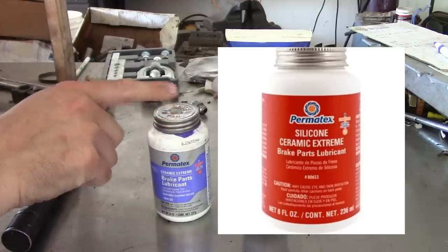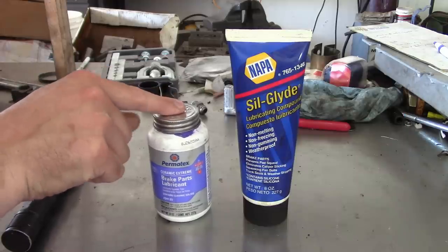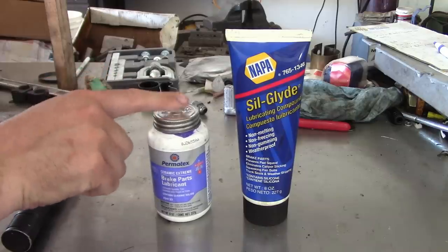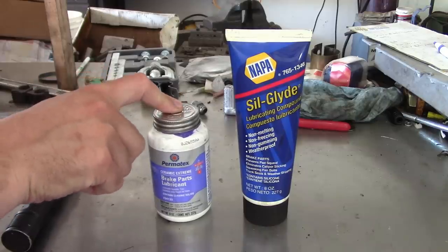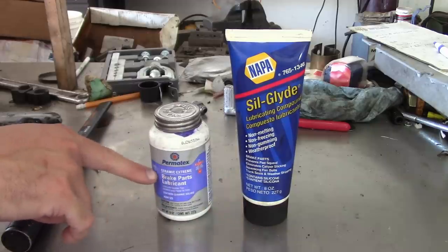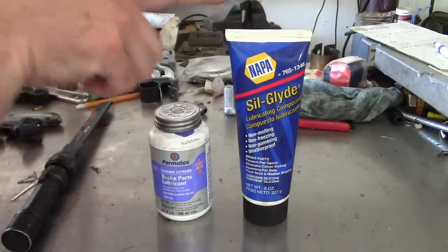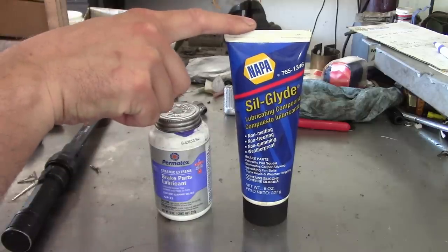And he recommended not using this for the caliper slide pins, to use the silicone-based stuff. And actually, he suggested just using the silicone-based stuff for everything, which I don't know why they still make this, or if they're going to phase this stuff out in favor of the silicone stuff. I really don't know. Now, for years and years, what I used was this stuff here, Silglide.